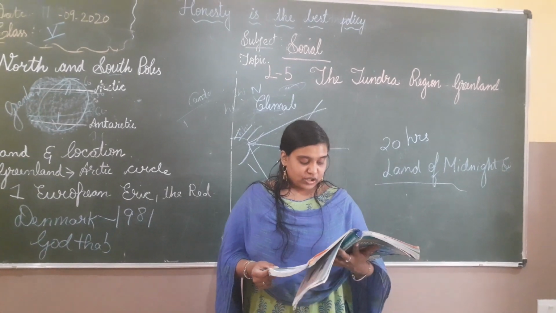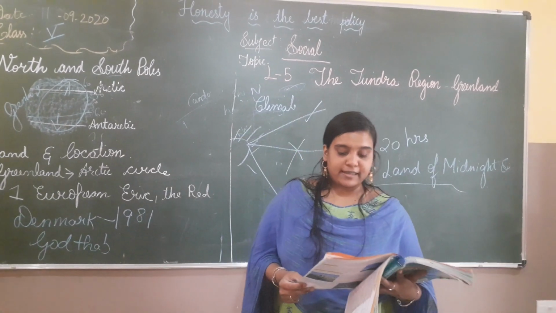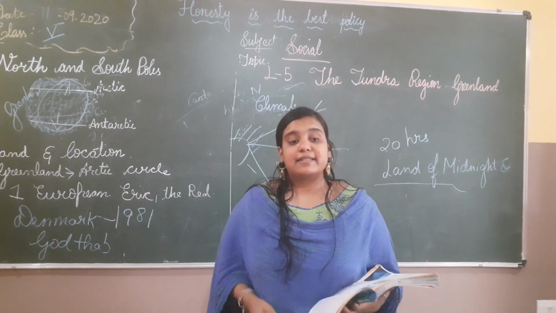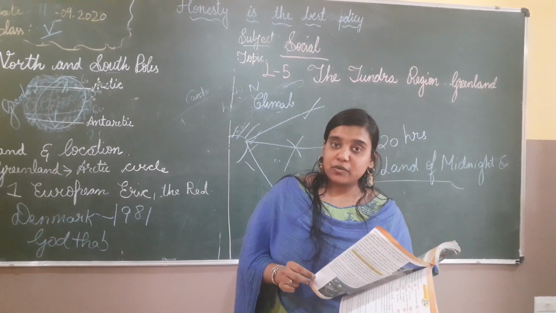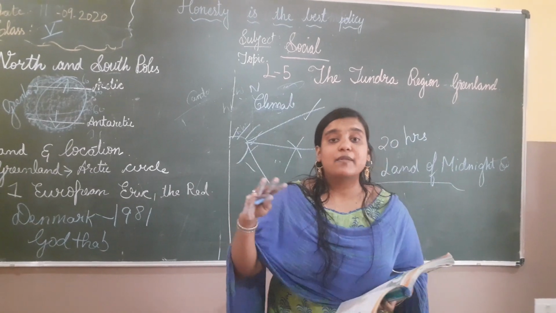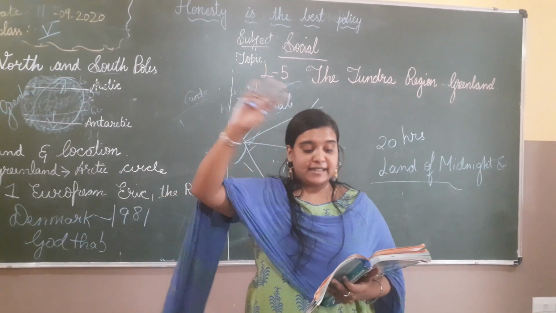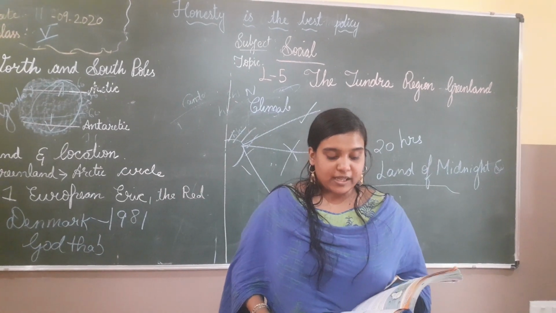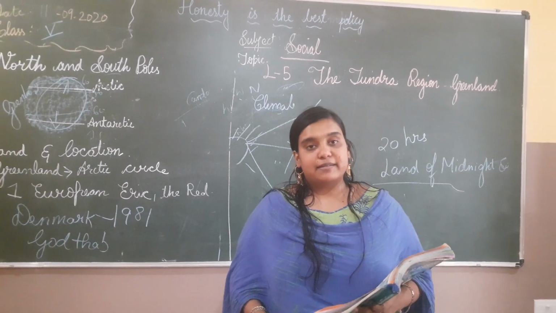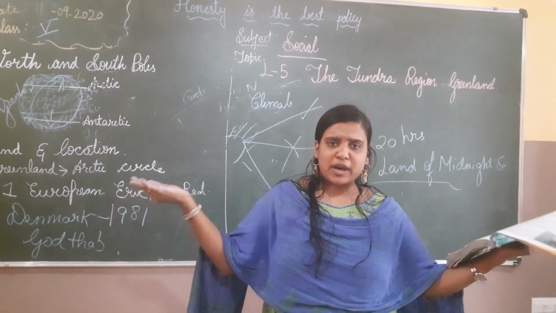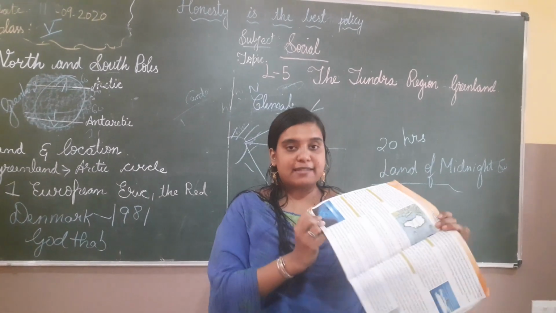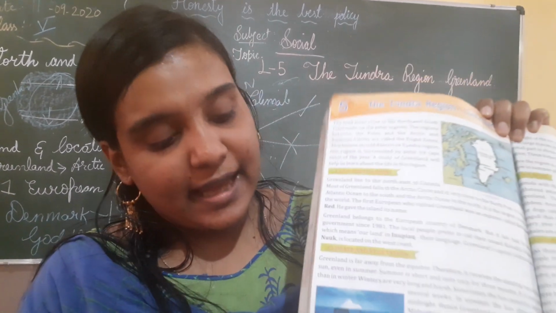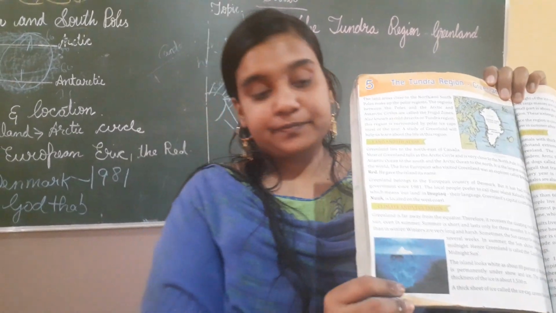A thick sheet of ice called an ice cap covers the land. Like how we have sheets, like how we have paper over there, same way ice is covered like a thick sheet completely in Greenland. These are known as icebergs. The big, large masses of ice are known as icebergs. Here you can see the icebergs. See, these are all the icebergs.